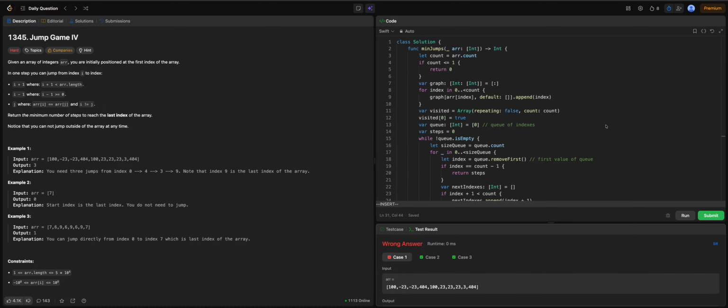Sorry about that. Okay, originally we have a count. That's totally good. And we have a graph. And then from the graph, we go through 0 to the count, so we create the graph properly. Yes. And we only append the index.